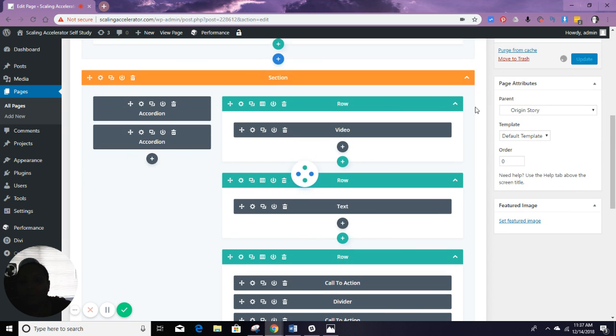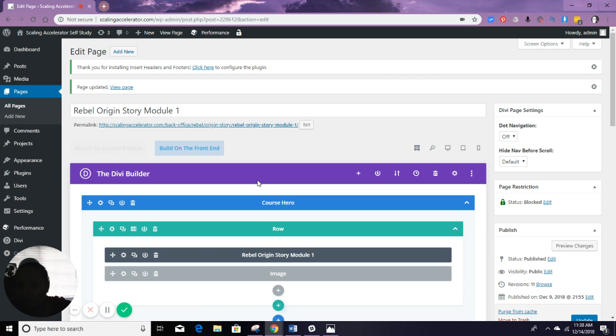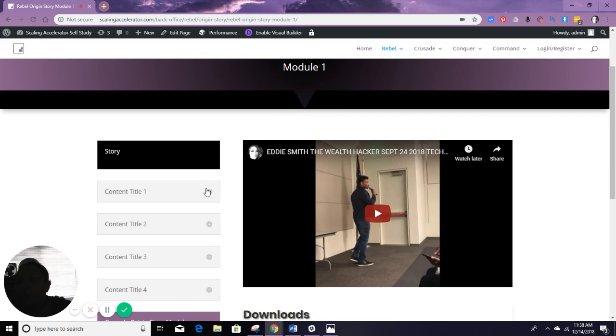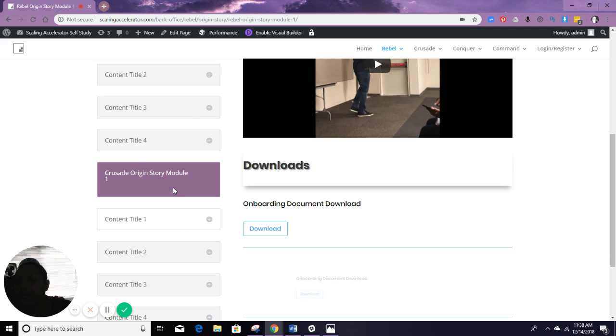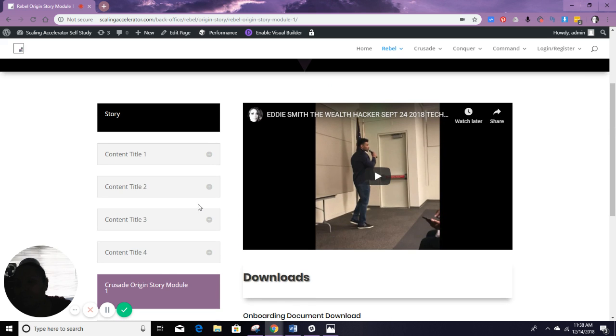I'm going to show you why it's also important to update your admin labels. Here I have accordion modules. Basically what that means is you've added modules that allow you to add sub items, and you'll see when I do view page what I'm referring to. Down on the left side here, this is considered an accordion. So you have your main header and then 3 things within that, and then you have a main header and 3 things within that, and you can continue to add more items to the left here for your courses. That's what that accordion is.